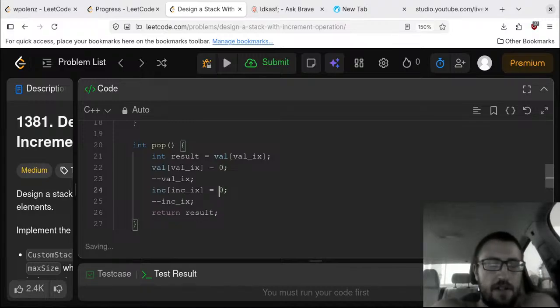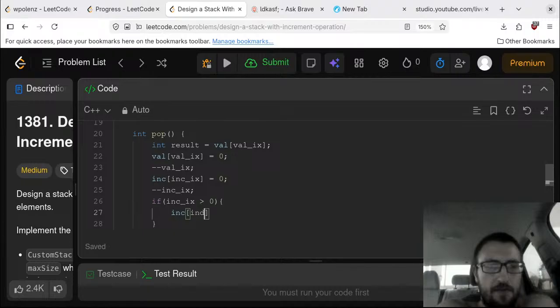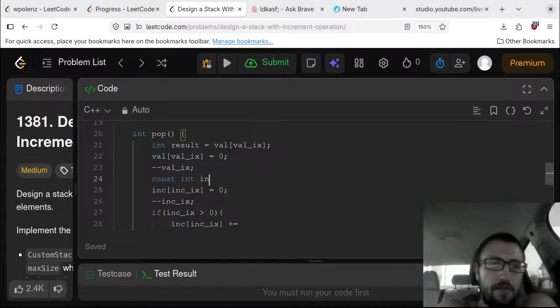So we're going to say if inc index is greater than 0, then inc of inc index plus equals current increment.